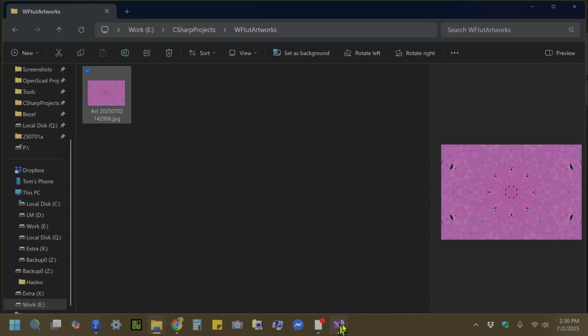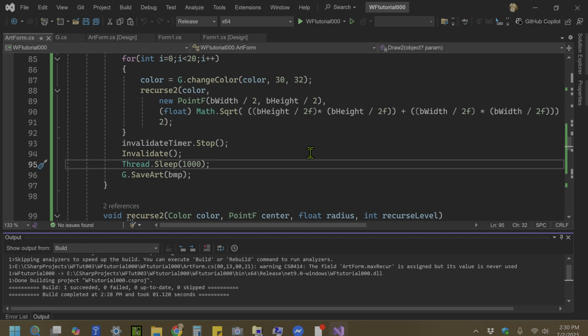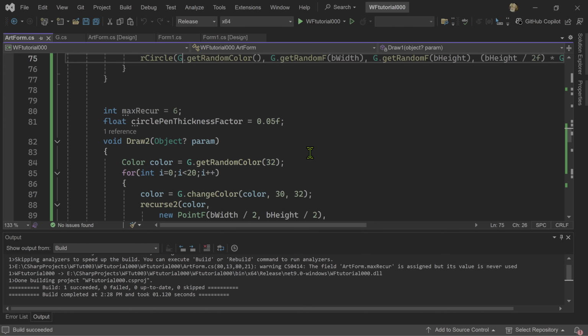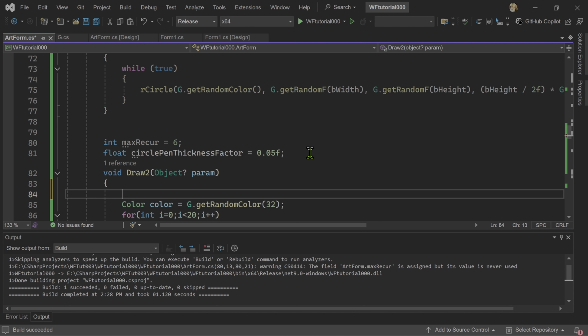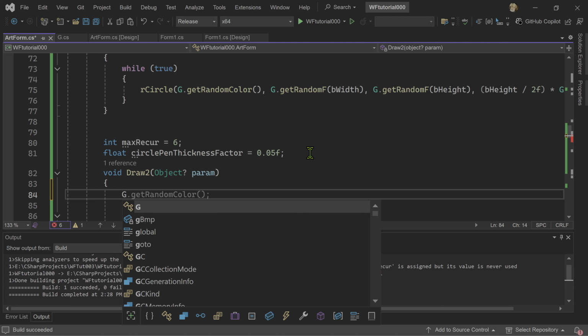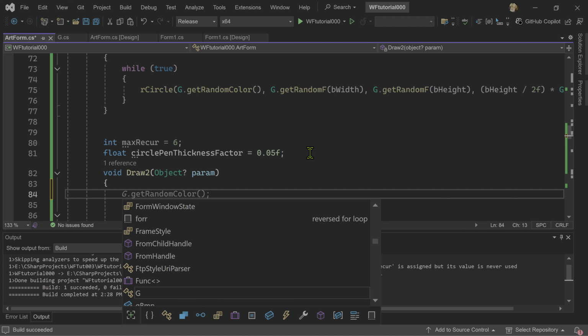Let's go fix that. So in the draw to object, remember that drawing to the bitmap is done with lowercase g.